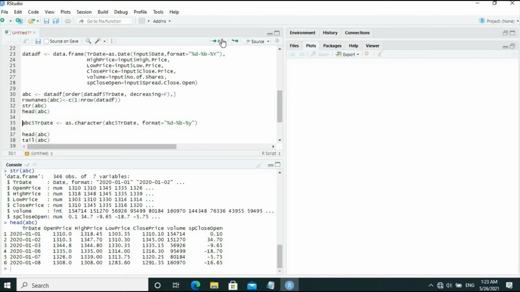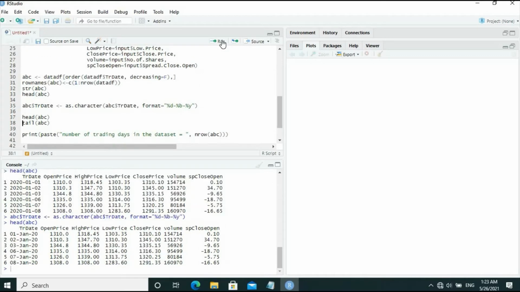So now again the date format has been changed to the standard date format of R. Now let us again redefine the date format and store it as a character so that it can be used as a label for graph plotting later, as x-axis labels.